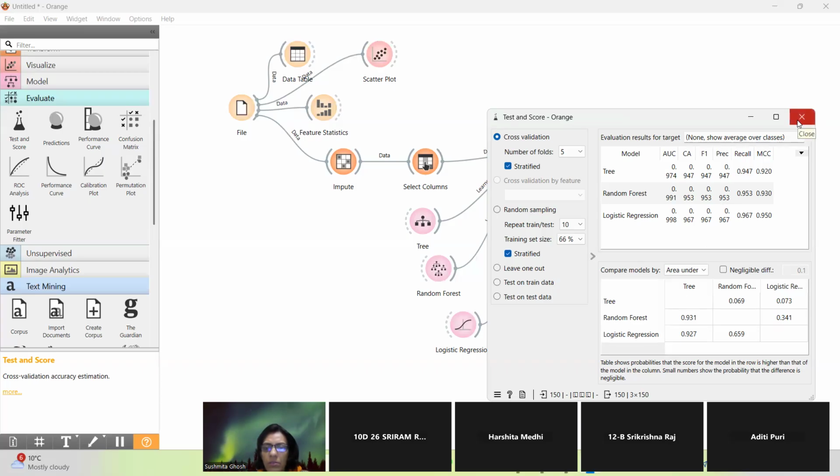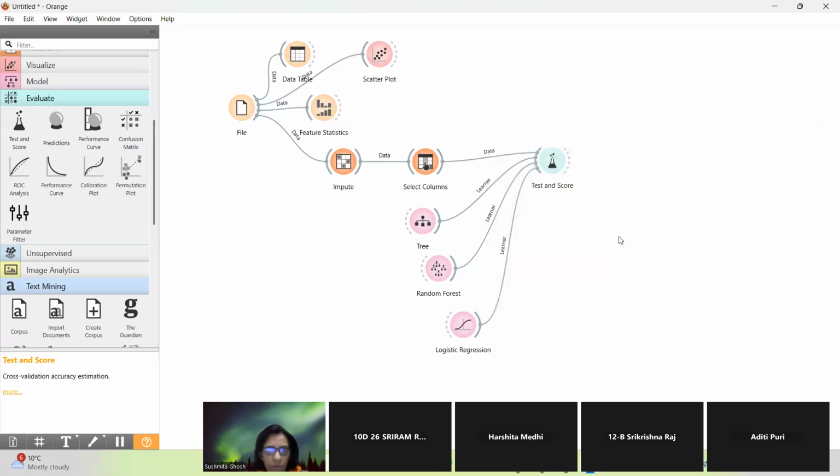Now we close. So my test and score is also ready. अब इसका हम confusion matrix देख रहे थे. Again, when you see it in the book, they have not used the other two models. They have only used three. But finally, we are trying to do it and learn extra from here for our project work and all. So I thought that let's include the ones which I feel that I can explain.